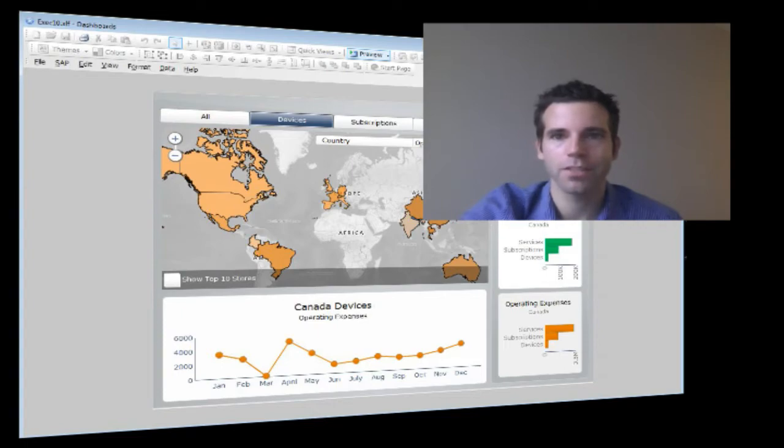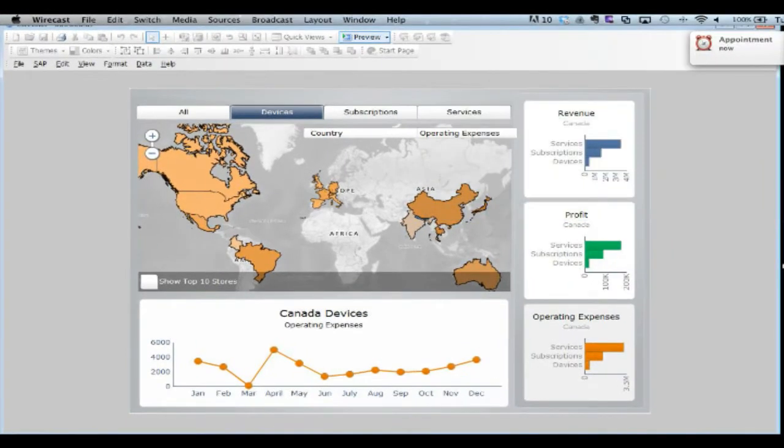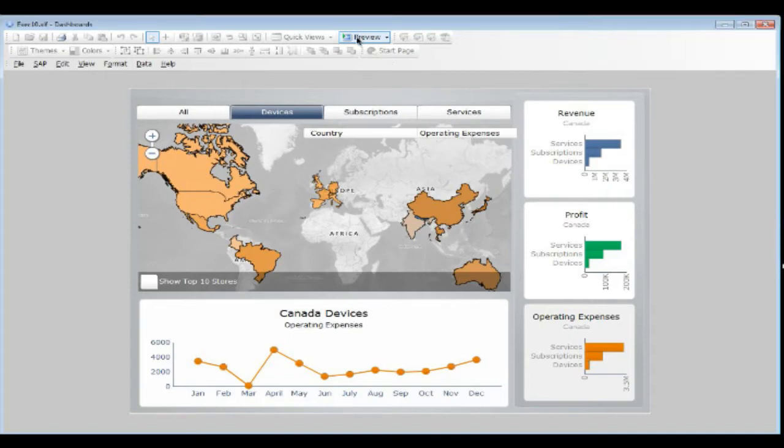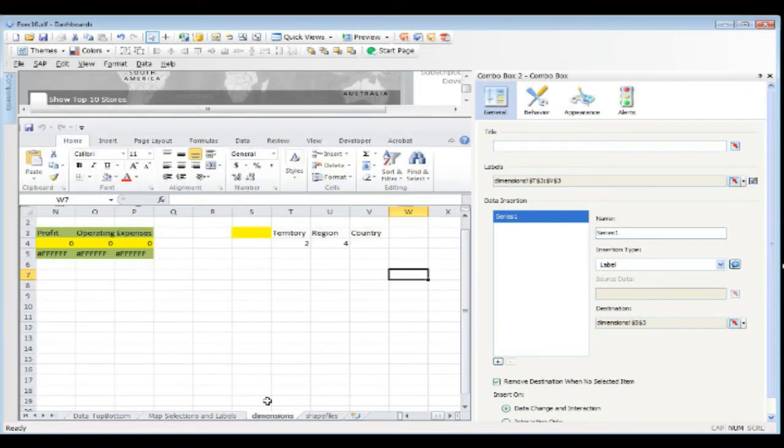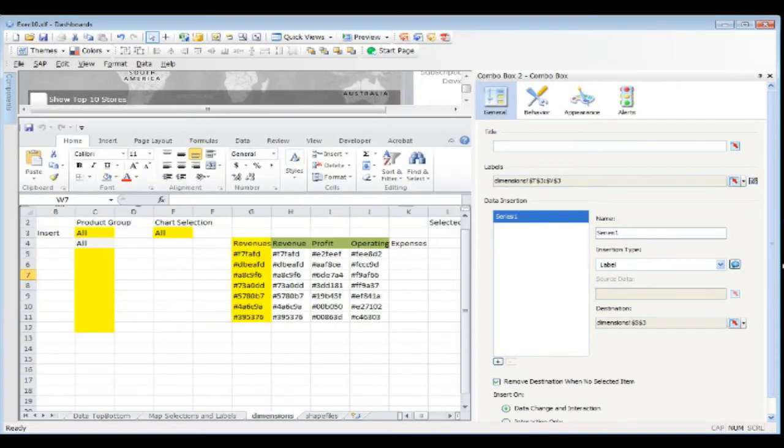So let's go ahead and see how we can actually build this thing. I'm going to toggle over here, so we'll take me off screen for a moment. The beauty of this is that the dashboard itself was built from the ground up so that, yes, we have these custom regions or countries or territories that we're worried about, but we set it up so you can literally plug and play your own data. Now, that isn't without a little bit of work and a little bit of configuration, but I think we've laid this out pretty well to make your analysis as easy as possible.